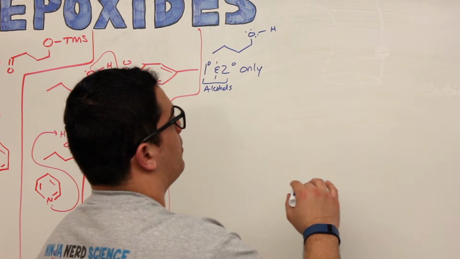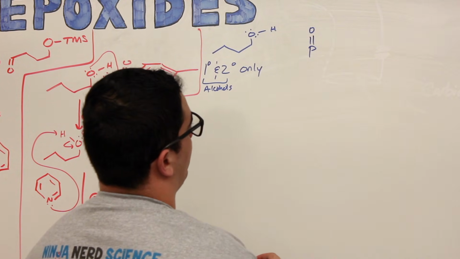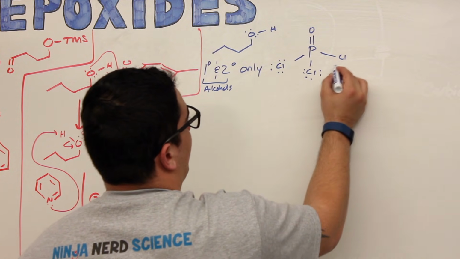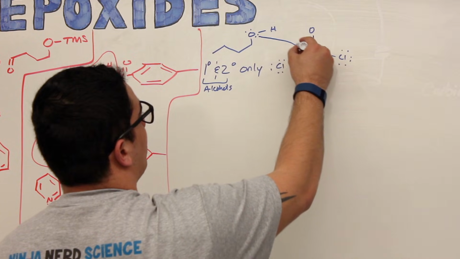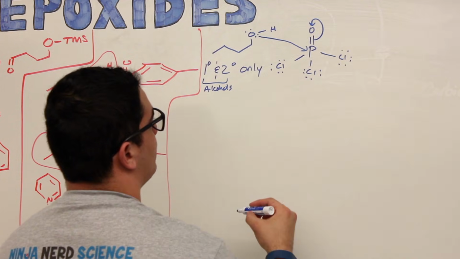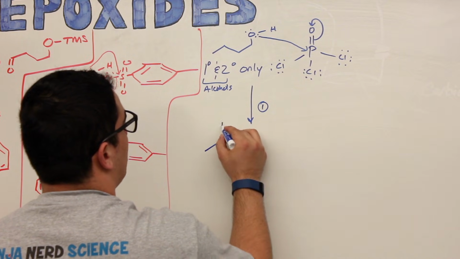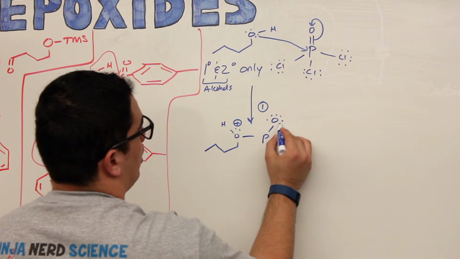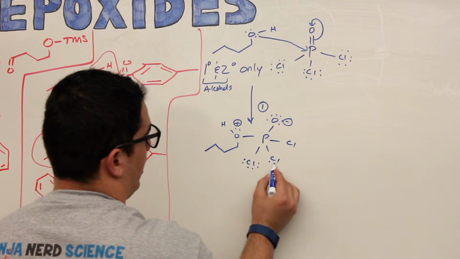So what we're going to do is we're going to run this in what's called POCl3. So you're going to have phosphorus here with a double bond to oxygen, and then you're going to have 3 chlorine atoms coming off. Okay, so what happens here? It's the same concept over and over again. The lone pair of electrons comes over and attacks that phosphorus, and then the lone pair of electrons on the oxygen fly up to high energy levels, and then what do we get? That's our first step of the mechanism. And then we have oxygen bound to the hydrogen, lone pair of electrons, a positive charge, phosphorus with a lone pair of electrons there, and we already know what's going to happen with that. We know one of these is going to have to leave.